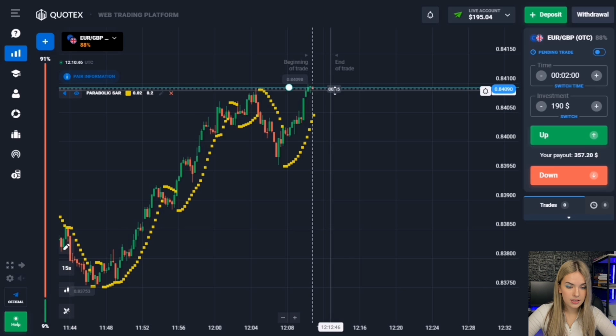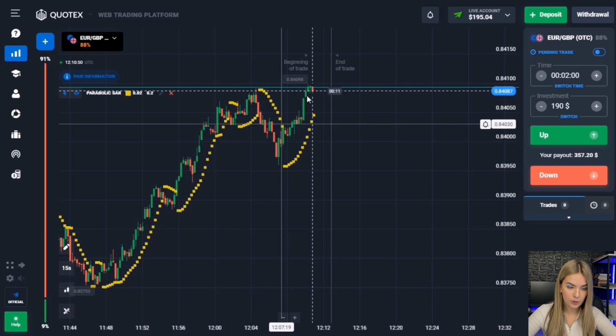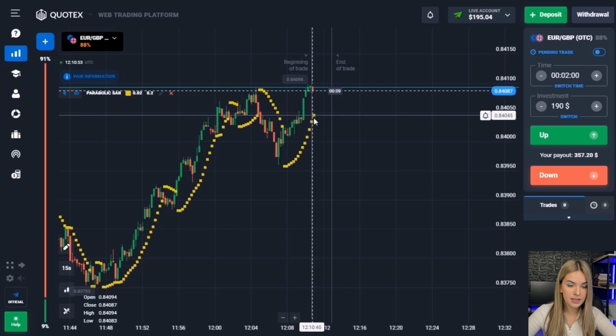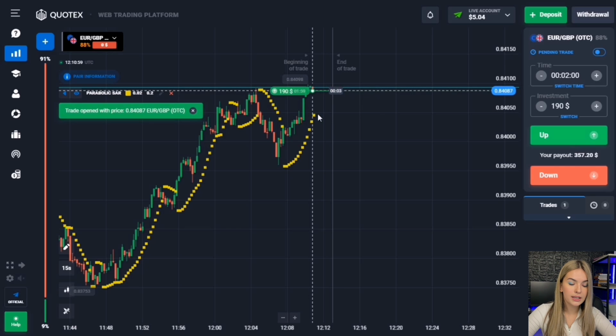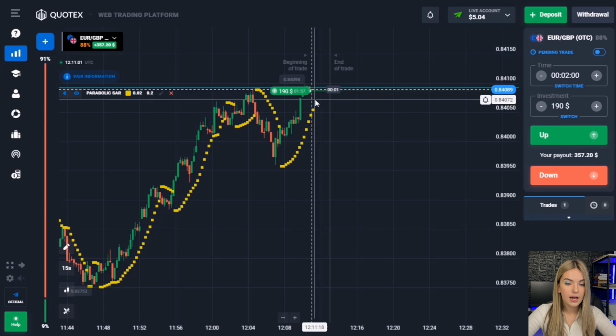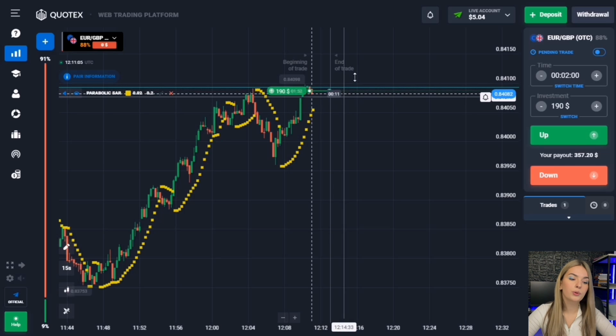Here we also see the resistance level. We also see that after a pullback up, the price approaches our level again. I also pay attention to our indicator, which tells us that an upside movement is expected in the near future. I think that in the near future this level will be broken and I suggest opening a trade for 2 minutes to increase. The price has a good upside potential, with a high probability this level will be broken.